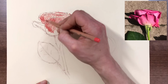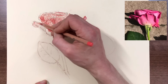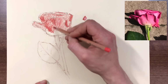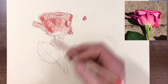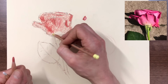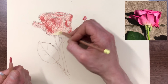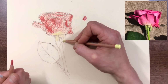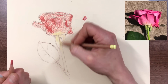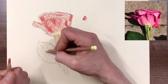There's pink tones within that, even in the darker shadows. So pretty much all of this rose head, I want to get this local colour or base colour in. The exception maybe is this area, because it's more yellow than anything else. So there's quite a bit of yellow in there, and I'll just take that down into the top of the stem and the stalk, because I can see quite a bit of yellow in that. Maybe put a bit into the leaf as well.